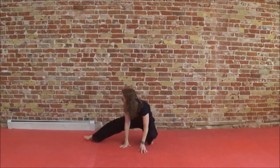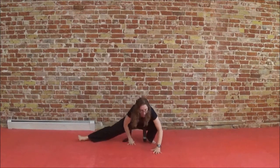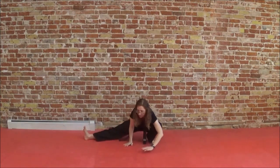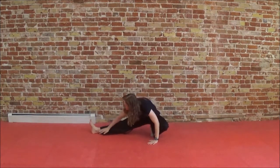Now we're going to go down in the water. So for this one, you want to push out on your knee and reach towards your straight leg. Your back foot, you can have your heel on the ground or your heel off the ground, depending on what muscles need to be stretched the most. But you're pushing out on your knee with your elbow and leaning towards your straight leg.